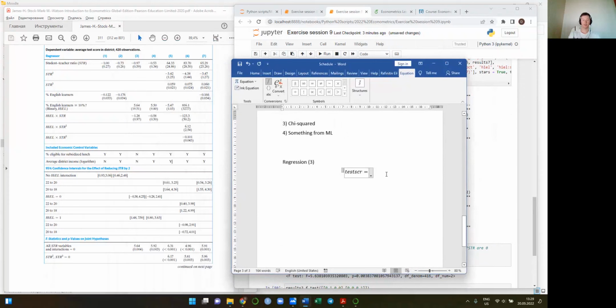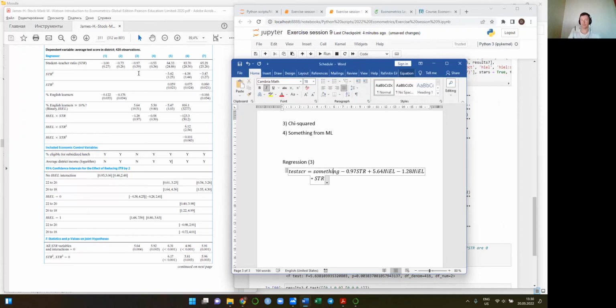Basically, it's something which is the intercept and control variables, plus what is the most important for us, this STR variable: minus 0.97 STR, minus 1.28 high L times STR, and also plus 5.64 high L. This something includes the intercept and control variables.